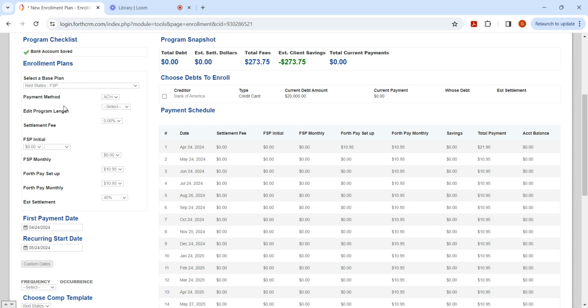Payment method, ACH, the program length. So again, based on the enrollment criteria, you have the max, make sure you stay within the guidelines of the maximum program length. So in this one, we're going to go ahead and say 36 months.